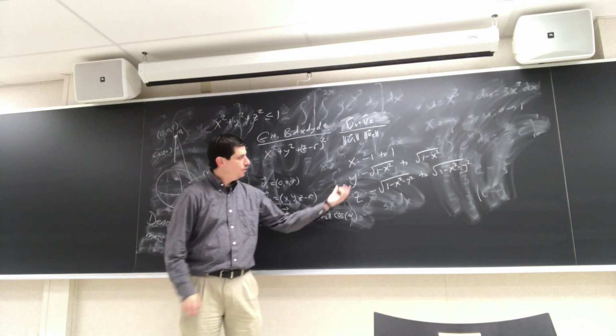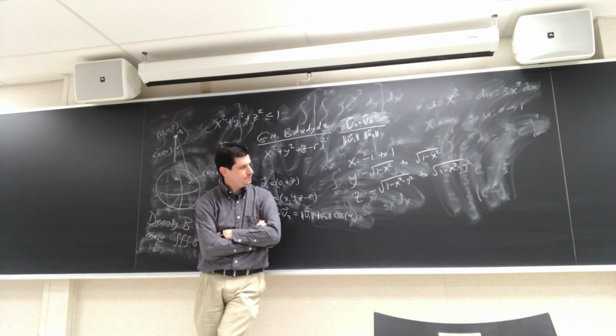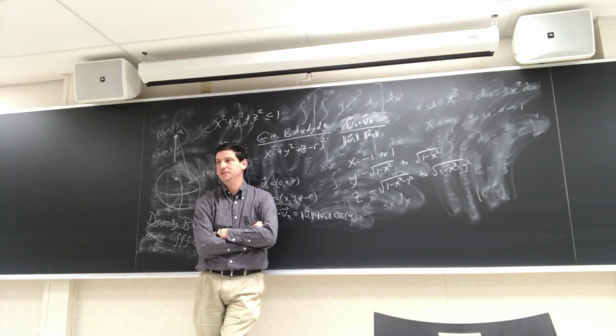And so over here, I'm letting x go from -1 to 1. Okay, well, that seems to make sense. For each value of x, once I choose a value of x, then I have to look at how far can y go, how far can z go. And I want x squared plus y squared plus z squared to be at most 1.